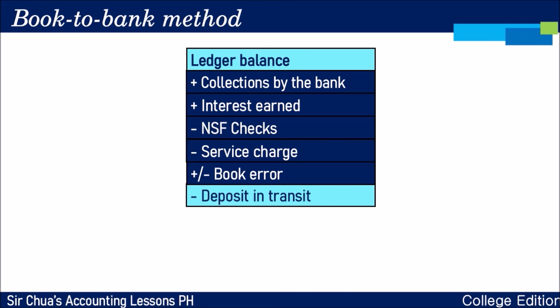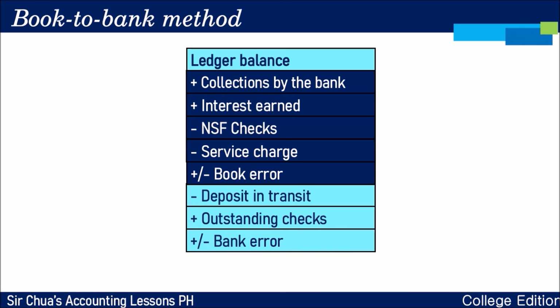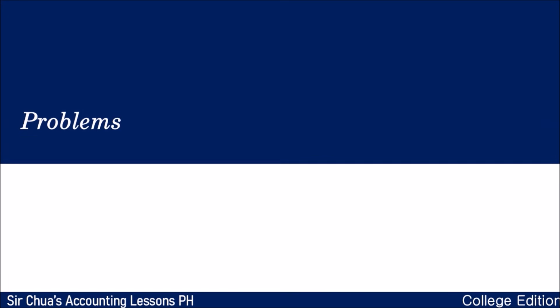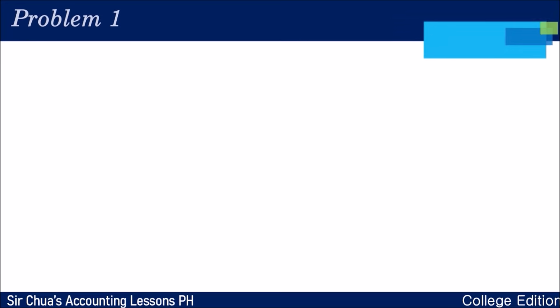Pabawas na po si deposit in transit, and pa-add na po si outstanding check, and your analysis for your bank error para po mauwi tayo sa bank statement balance. Okay? So, for you to properly understand all of these formulas that we are presenting here, let's now discuss some problems. Let's work on problem number 1.